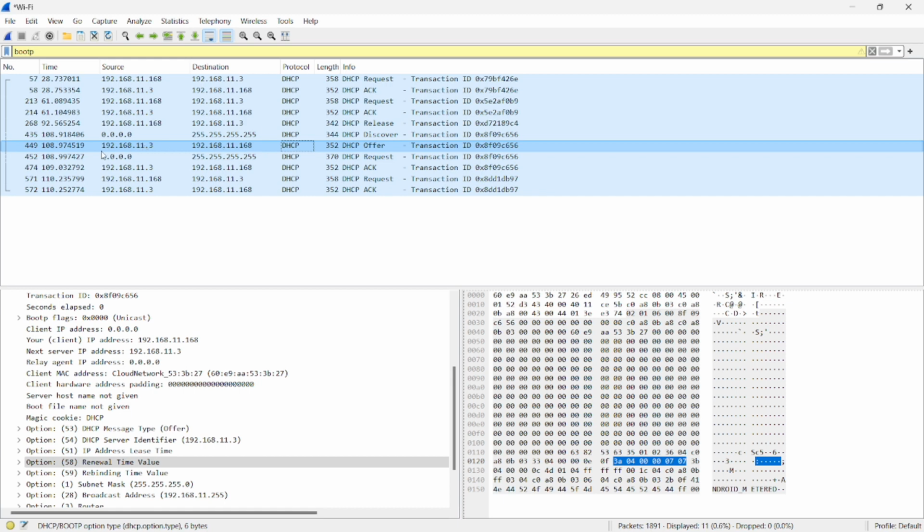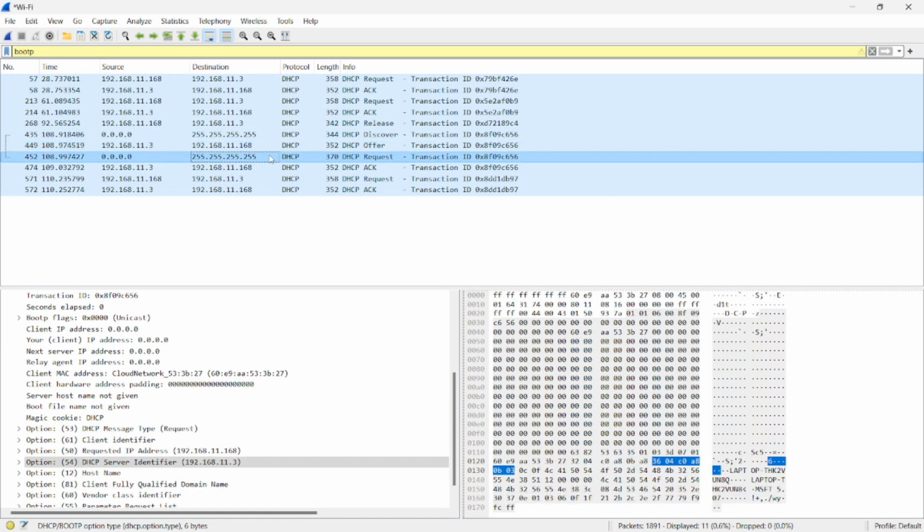Then for the offer, the source IP address is 192.168.11.3, and the destination IP address is 192.168.11.168. For the DHCP request message, the source IP address is 0.0.0.0, and the destination IP address is 255.255.255.255.